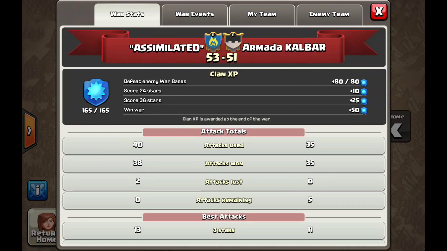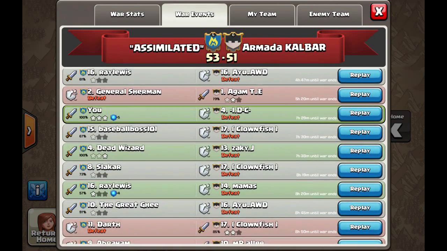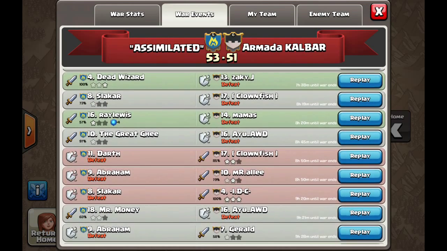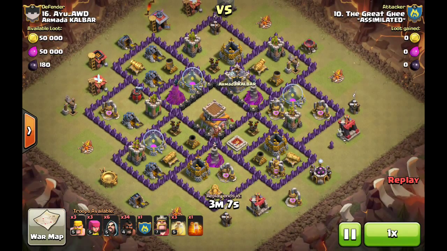So going to look at our war log here and the attack log and just pull up a few of these attacks that were high percentage but not high enough stars. Start here with the Great Guy bringing a Hog attack against this base.